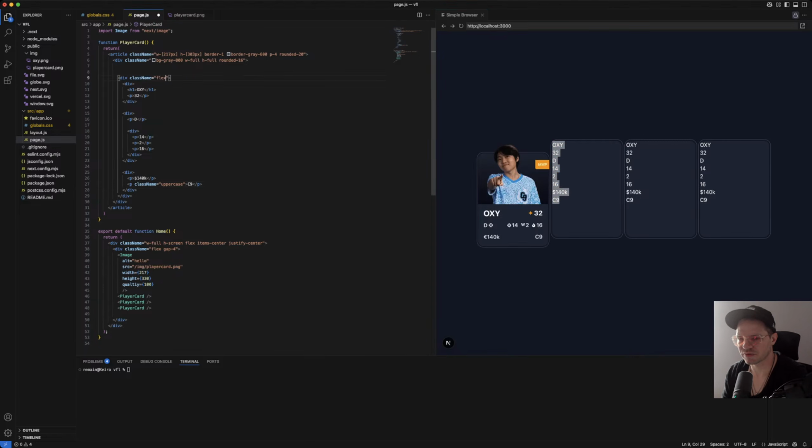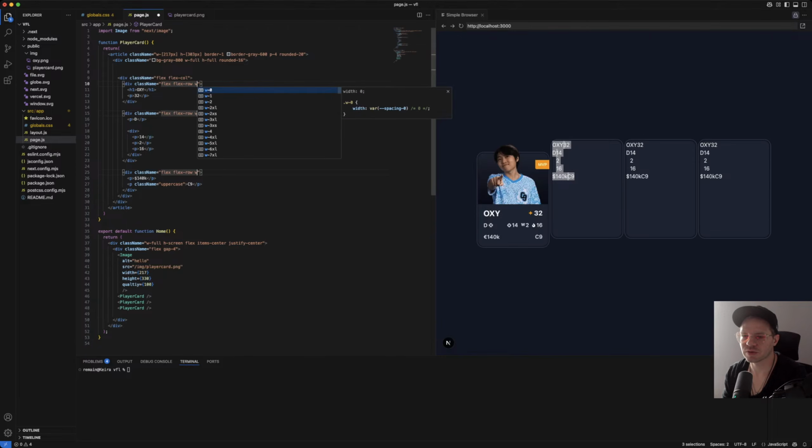So we're going to make it flex column, which means all the information is going to go vertically, and then these should be flex. We can actually do this with all of these. So flex. Last name, flex row, because they're horizontal.